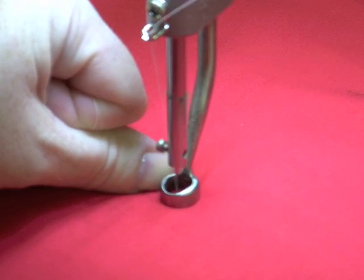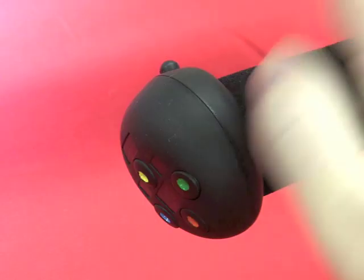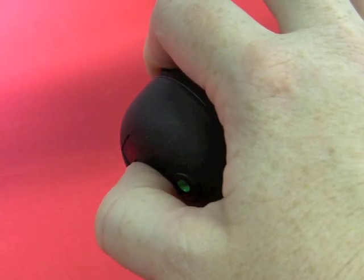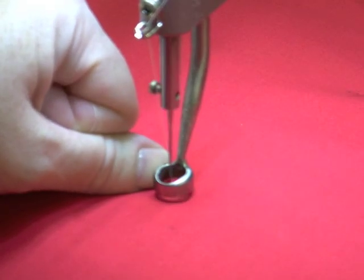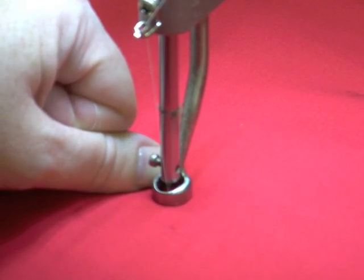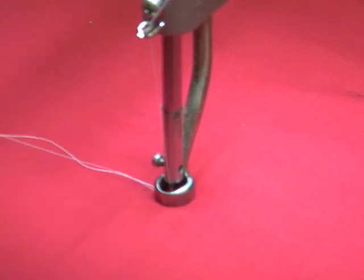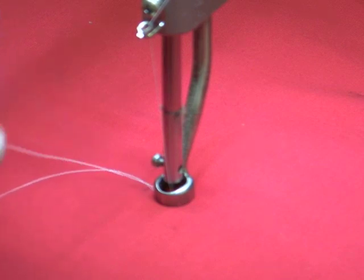And I do this 2 or 3 times, well, probably like 4 or 6 times, to just make a series of very, very small tacking stitches, about 22 stitches an inch, and that will keep it nice and taut so that it will not come out. On a Lenny or a Lucy, I would just press and hold that white button and it will cycle through a full stitch as well to do the same thing to make those tacking stitches.